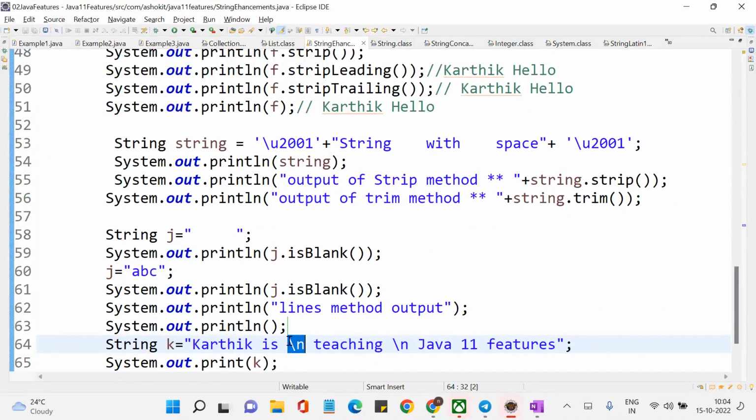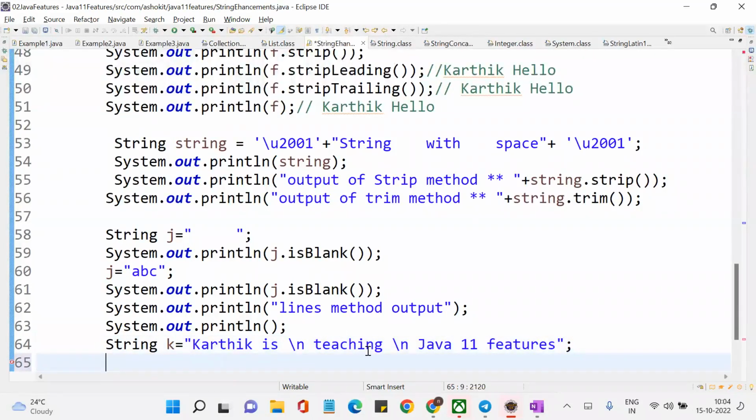Yes. So hence these are called line terminators: slash n or slash r or slash n followed by slash r.